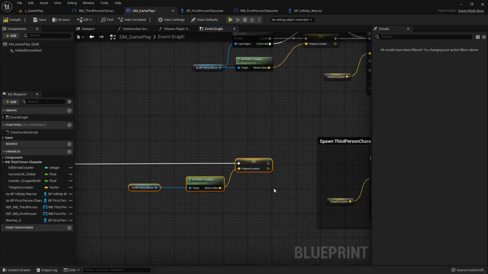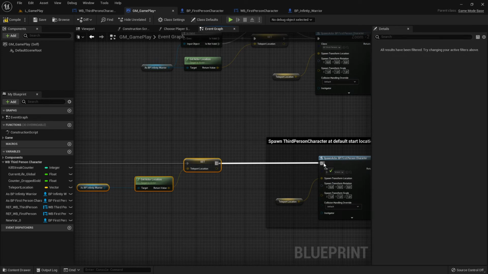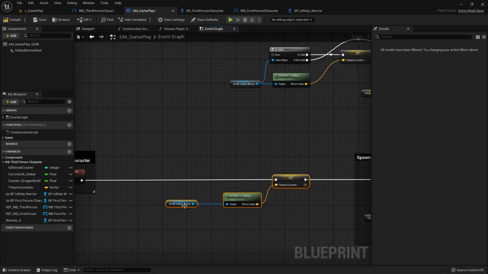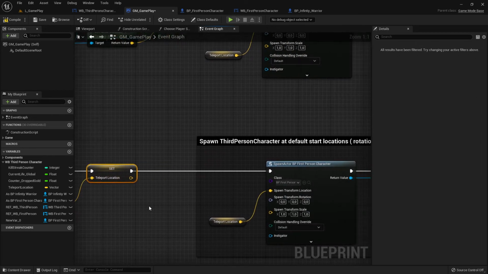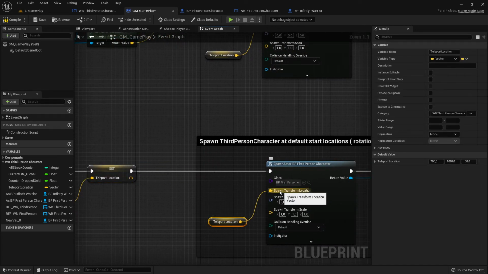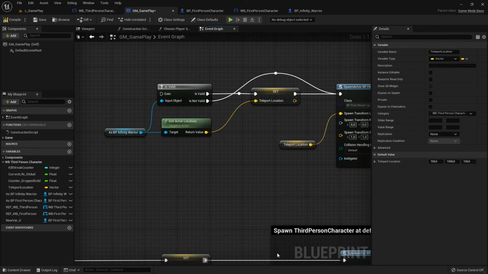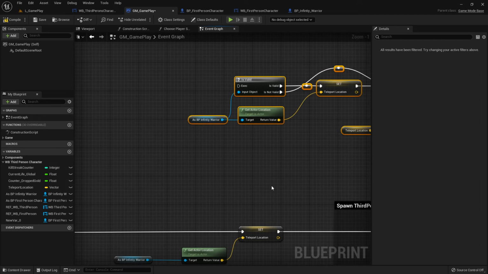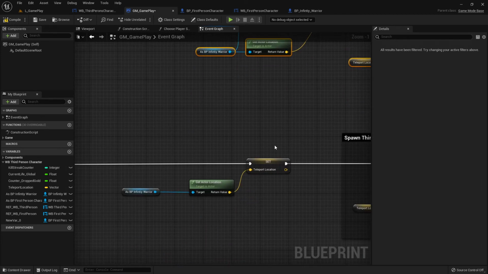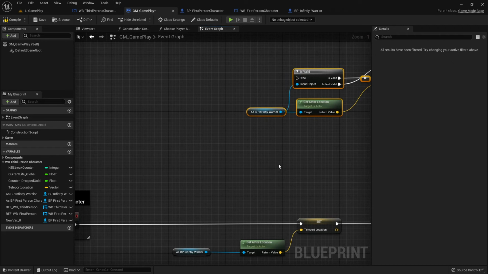What I did is now something strange. Wait a minute, what the hell did I do here? I get the actor of Warrior's position, okay. Then I get his location, okay, and I set location here, this teleport, this spawn location, and then I use this one here again. Why not just connect this one here? And here we have something strange again on top that will explain it. So what happens here is there are problems. I think I skipped showing you these problems and show you only this solution because this video is already long. That's why I show you just the solution.